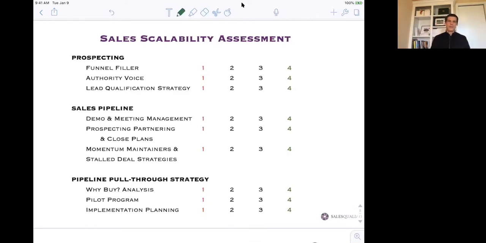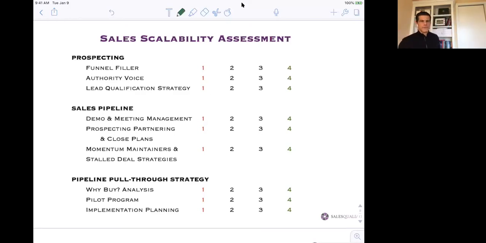So are you, on the one hand, doing demos no matter what, talking to anybody, anytime, anywhere? Or do you have a system in place that's lockstep, where everybody on your team knows that for our target customer, for a prospect to become a customer, they need to check these 4 boxes or these 5 boxes before we even show them a product demo? 1, 2, 3, or 4.